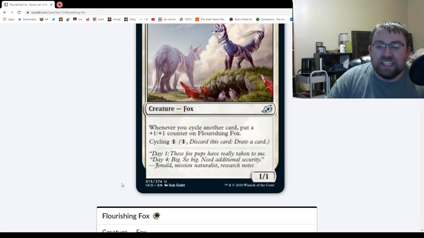Day 1. These Fox pups have really taken to me. Day 4. Big. So big. Need additional security. Jonna, Mission Naturalist, Research Notes.